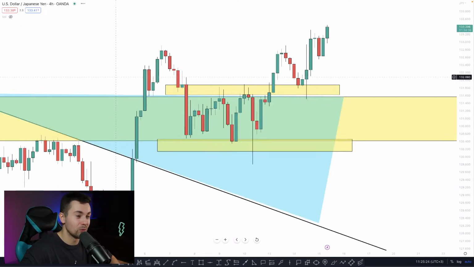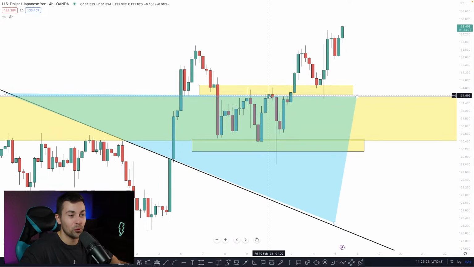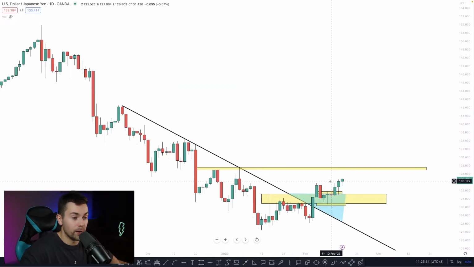Then here on the 4-hour time frame, we spotted that horizontal range. Yes, and that horizontal range was broken to the upside. Then it was retested and now we are growing. So far, we are expecting a bullish continuation, and most likely the dollar yen pair will keep growing to that resistance. So far, it is the closest strong structure that I see, so probabilities will be high that that resistance will be reached.